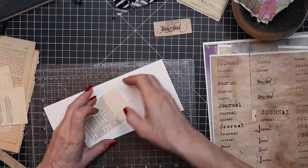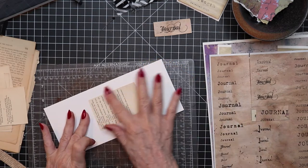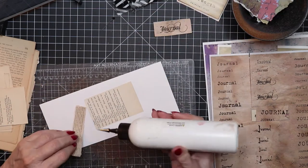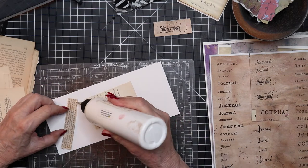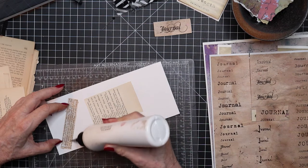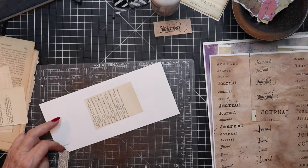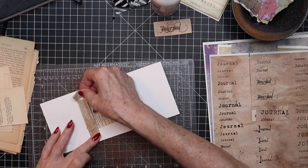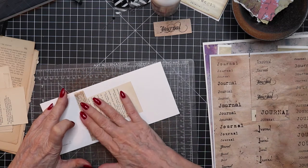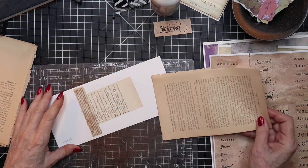Found out why my camera was shutting off for me. Apparently I can only film in 30 minute segments or less. And if I go longer, which apparently I'm doing on a regular basis, then it shuts off automatically on me, and I don't know that's happened, so I keep blabbering away and filming away, only I'm not getting anything. So I knew there was something about a 30 minute thing, but I didn't understand it and I didn't ask enough questions. So I've paid the price.